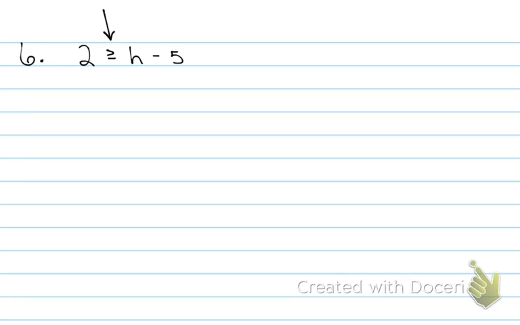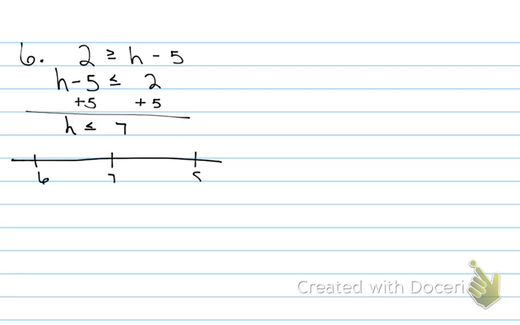So the inequality sign is closed off. It's pointing towards the h, correct? So that means that h is less than. So when I switch it around, h minus 5, it still has to be closed off towards the h. h is less than or equal to 2. Add 5 to both sides, and h is less than or equal to 7. Closed dot on the 7, arrow going left. All right, I want you to do 8, 9, 11, and 12. Let's go ahead and finish this up.